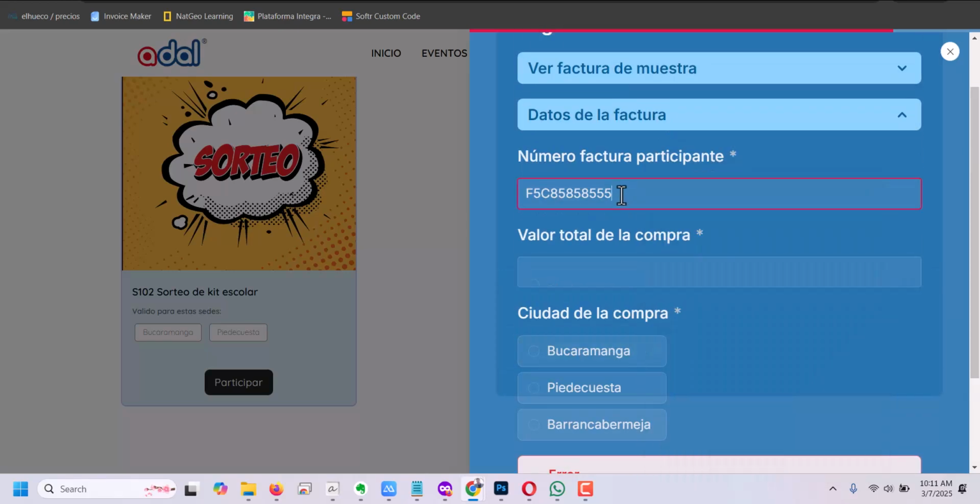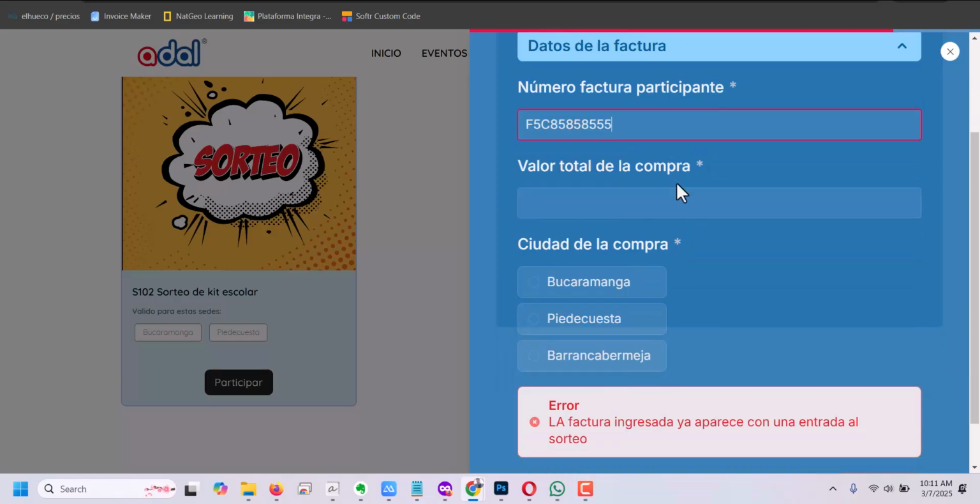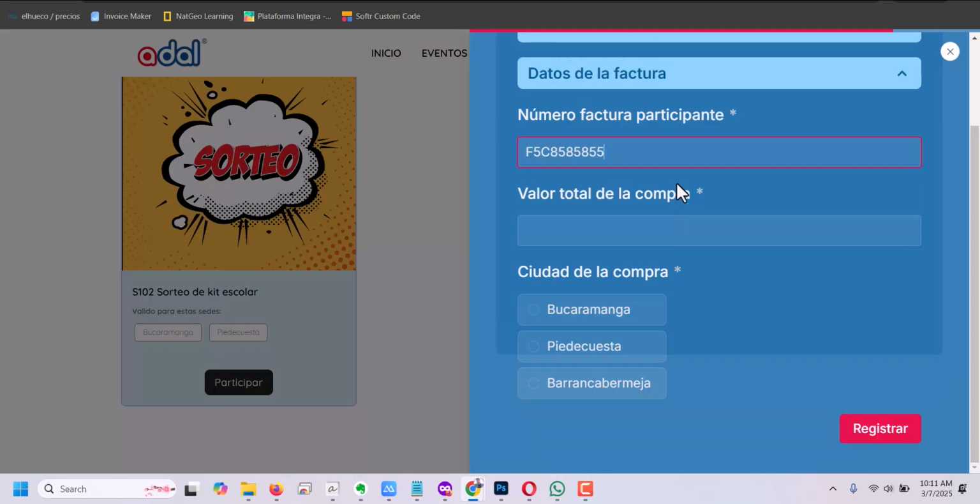So the challenge here was to avoid a problem, because invoices are usually numbered consecutively. So when the user was entering the numbers, the system was showing an error because it was matching part of the string. I had to make sure that the validation occurs only if there is a 100% match.